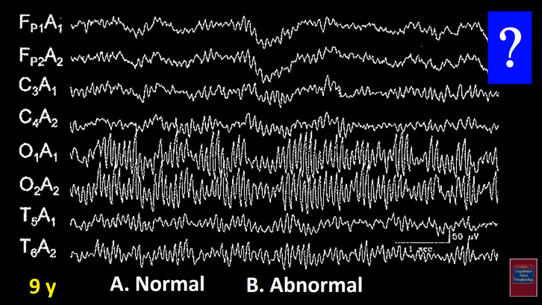Next question. Please take a look at this frame and decide whether the activity presented here is normal or abnormal. To answer this question, first look at the montage, especially at the area in question. Then notice the scale that is being used. Then look at the activity in question, which in this case is the activity at the level of the occipital lobes. Notice that this activity has a frequency of about 8 to 12 Hz and has a fluctuating quality, as would be expected when the activity is due to alpha rhythm.